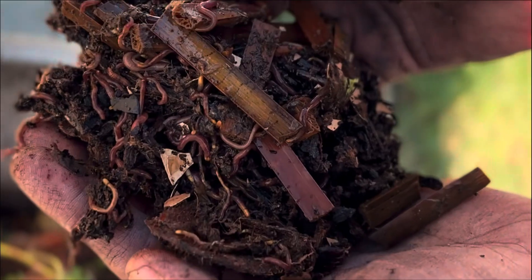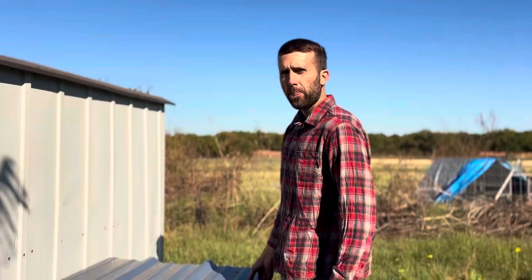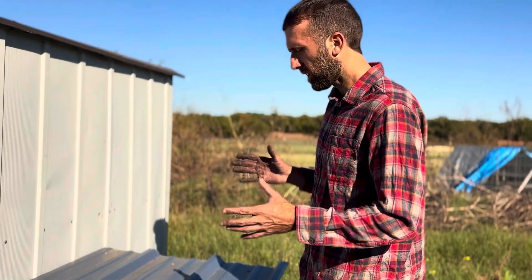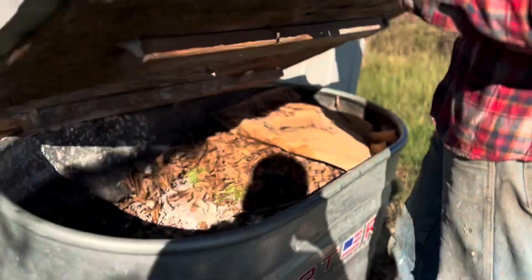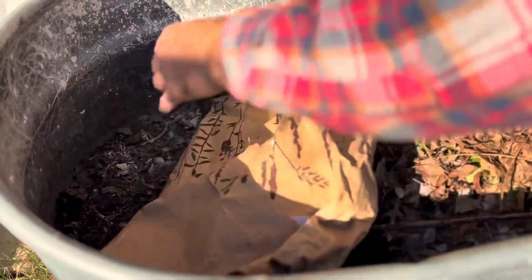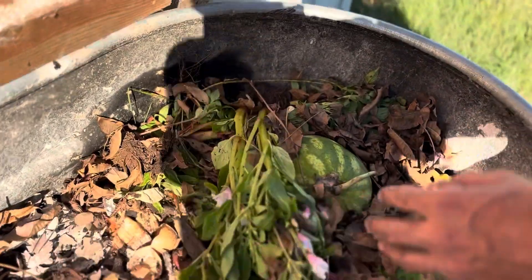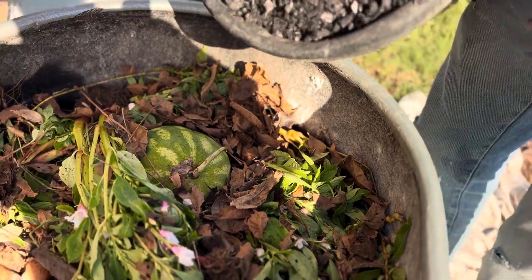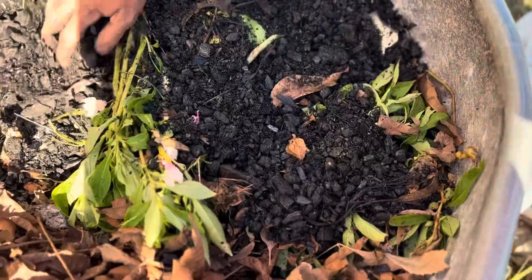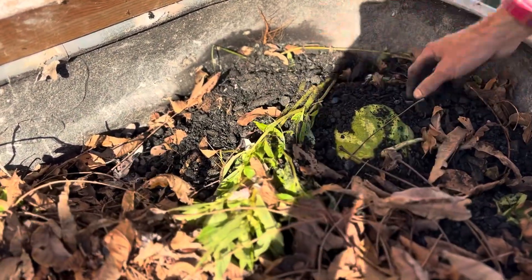These are the guys that do all the work for us when it comes to making amazing rich — what they call black gold. One of the ways you can inoculate your biochar, other than using a liquid fertilizer, is to put it into your vermicompost system. This is stuff I'm going to be harvesting out that you can mix in on the side. Or you can come over to the side you've just fed your composting worms — I'm going to dump some of this on top of the scraps I've fed them recently. The worms are going to come and bring this down, mix it in for me, and when this is finished compost, all this stuff will be fully inoculated. Then we just bring our leaves back over and cover it.